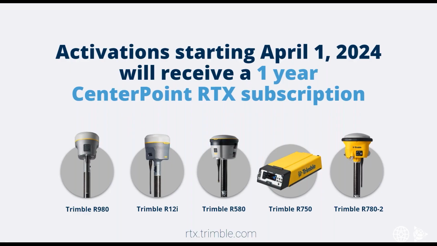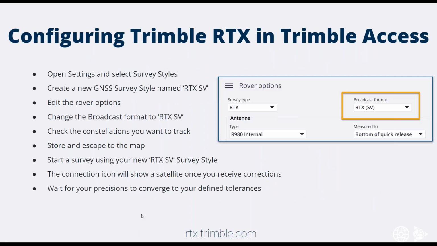It's not something you have to do. When you get that or have gotten it, the RTX is active. And for those of you that already have receivers, there's something at the end that you can sign up for. But it's these models here, and it's active when you get it. I think we'll talk about how it works in Trimble Access in a couple of slides. So yeah, there we go.